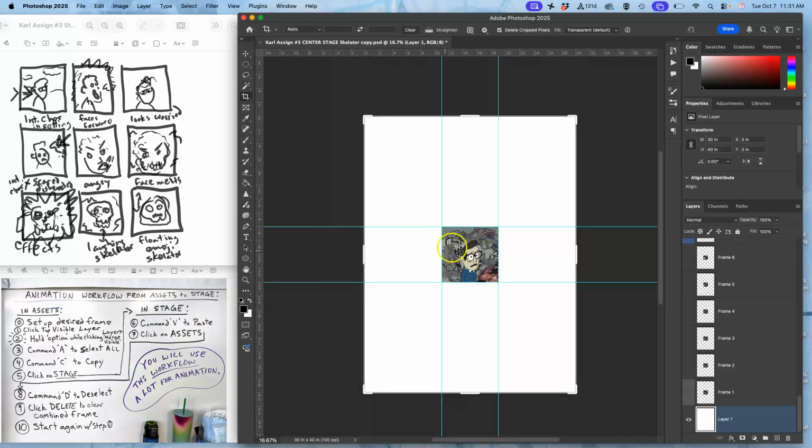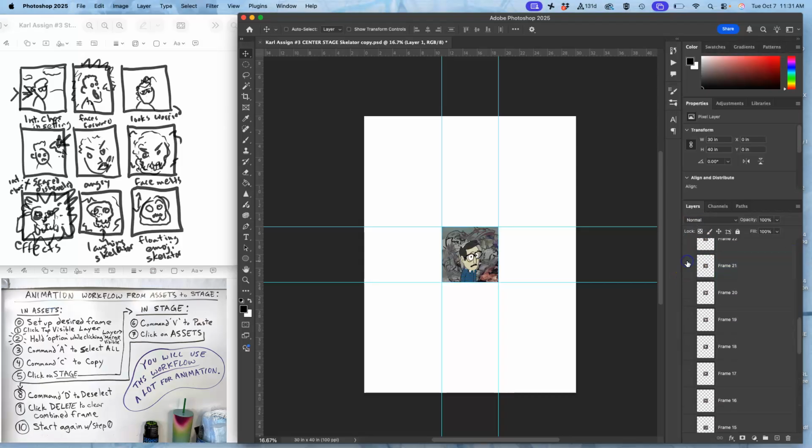Much nicer. Now this is where you have to pay attention. This is the new stuff. So now I have 30 inches by 40 inches. I have my middle frame, really all of my frames just stacked up in the middle of the table here, right? And I have guides around them.